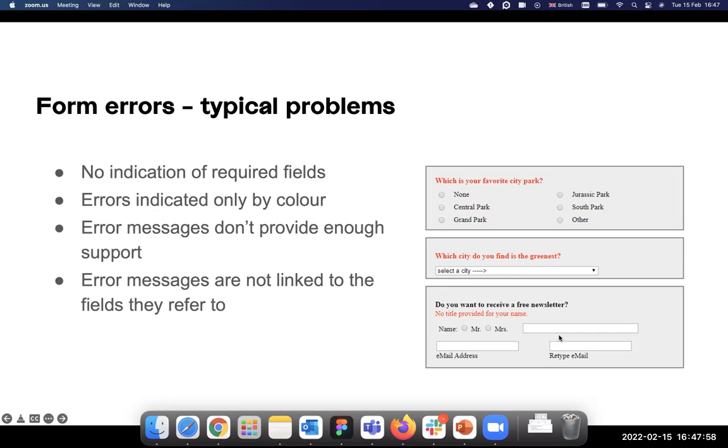So you need to group all related input fields together in a fieldset with a legend. For example, when we land on this Mr. radio button, it will read out as Mr. But when you group these together and make the name the group label for these two radio buttons, I'm giving just a random example, when the screen reader lands on this, it will read out name, Mr. and here name, Mrs. So this grouping is really important just to make sense of the content.